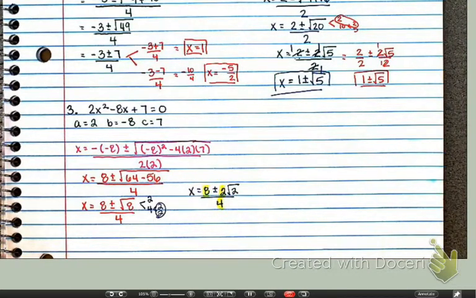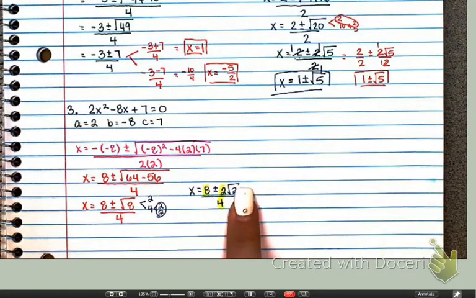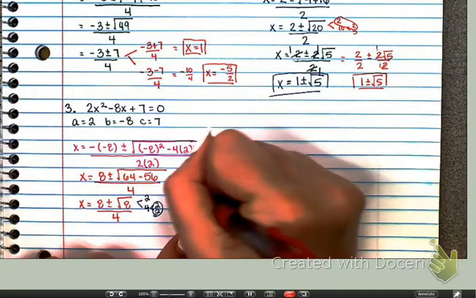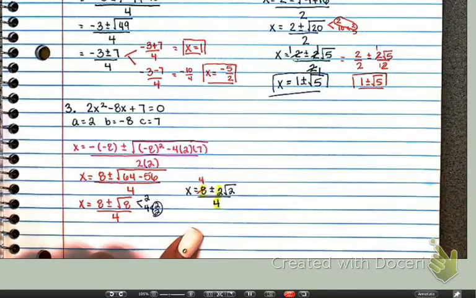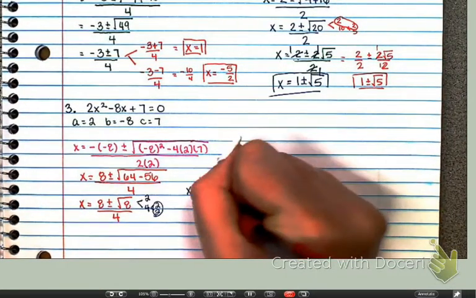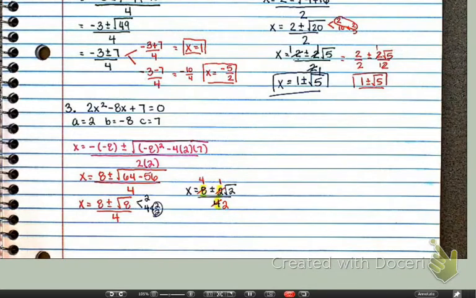You cannot simplify the radical anymore. Okay, so if this 4 is not in a radical, you can't divide it by that 2. So you're just looking at those three numbers. What number goes into 8, 2, and 4? 2. So 2 goes into 8 4 times. 2 goes into itself once. 2 goes into 4 twice. I still have a fraction, and that's okay.